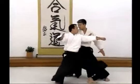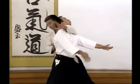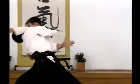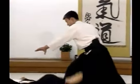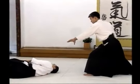When your opponent attempts to punch you with his left fist, move from your hanmi position in order to irimi to his left side. Thrust your hip forward as you step in towards your opponent, and complete the throw by cutting under his chin with your left hand blade.